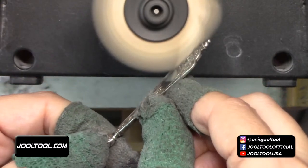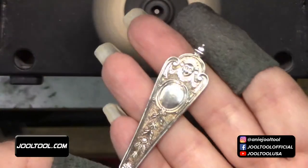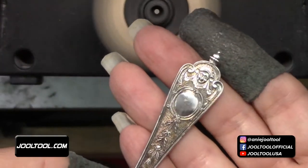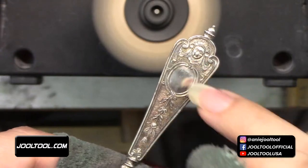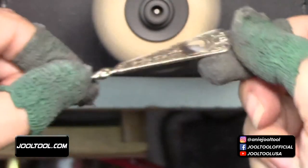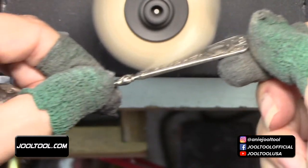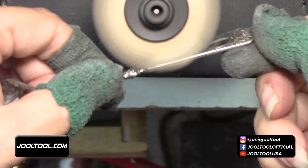It should do this really quick, you guys, just to give you an idea of how quick you should start to see it. You see that? And then what you're doing is spending a little bit of time to get into more of the nooks and crannies. So here too, we'll continue, just following back and forth, back and forth, kind of wiggling it, changing the scratch pattern.